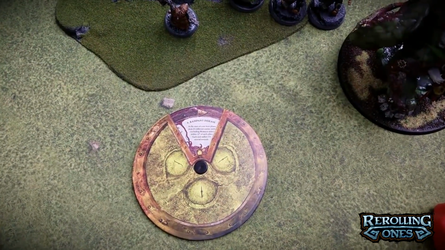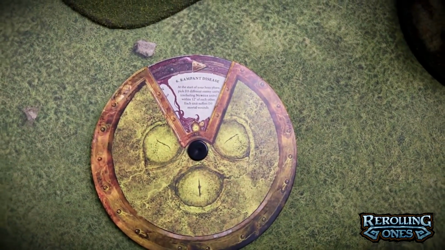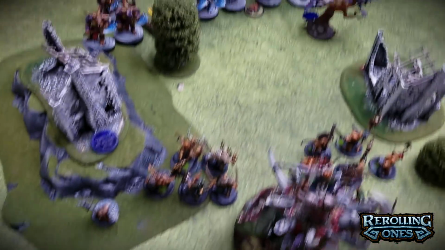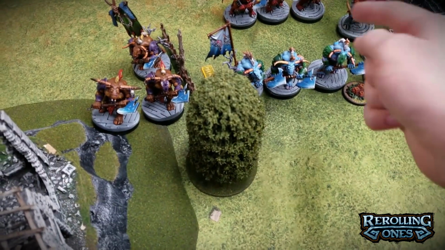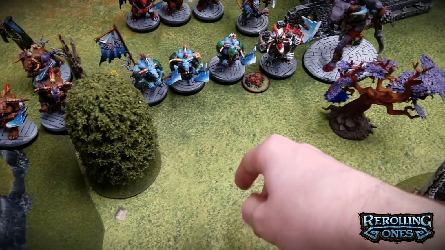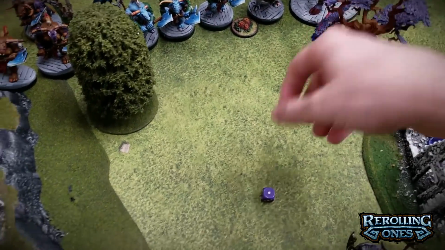All right, we're going to start the Maggotkin of Nurgle hero phase with Rampant Disease. So I'm going to pick D3 different enemy units within 12 inches of each other, and they each suffer D3 mortal wounds. So that's going to be all 3. So we're going to pick this unit of Bulgor, this unit of Bulgor, and the Gorgon. So this unit of Bulgor first takes a mortal wound. This unit of Bulgor takes a mortal wound. And the Gorgon takes a mortal wound.